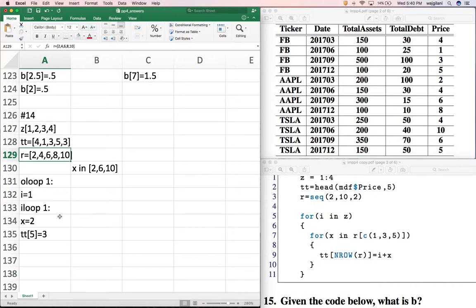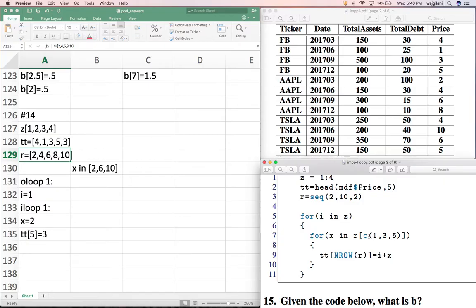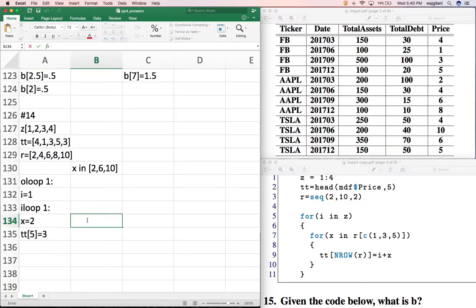All right. Now where do I go? Yes, I continue on the inner loop. Again, the inner loop has no clue about the outer loop. The inner loop is just going to work the way it's supposed to. Is x done with this loop? It is not. So x will continue. So now x is going to equal the value 6. We come down here, and again I do the right side first. What's i plus x? Well, i is 1, x is 6. So this is going to give me the value 7.